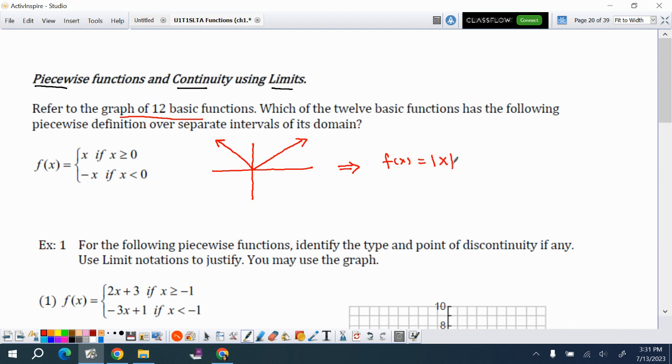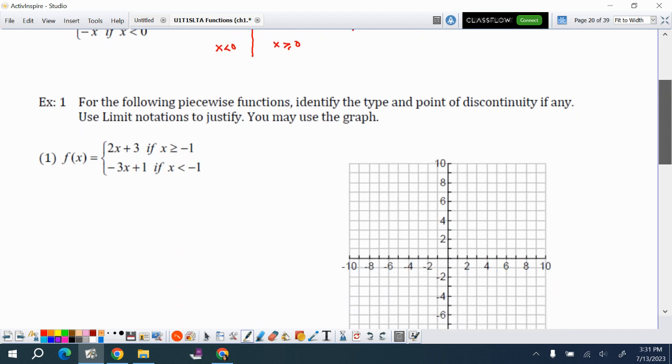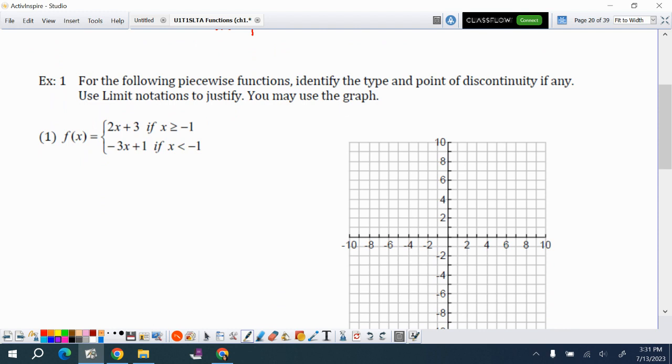As you can see, absolute x, you can break it into two pieces. One piece on x is greater than or equal to 0, it's a positive x. And when x is less than 0, it's a negative x. And two pieces together becomes absolute value x. Absolute value x functions can be broken into two different pieces. So these are two different pieces. Together, it's absolute x. Now let's take a look at a little bit more complex example.